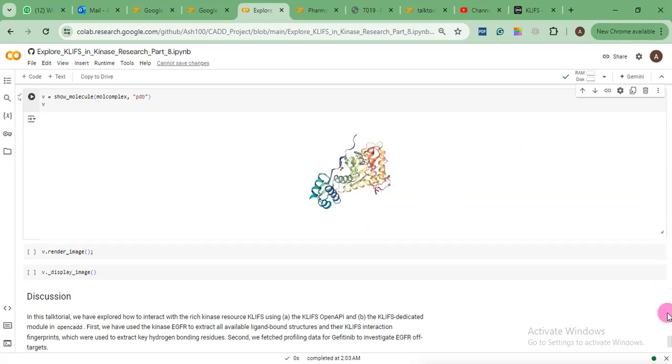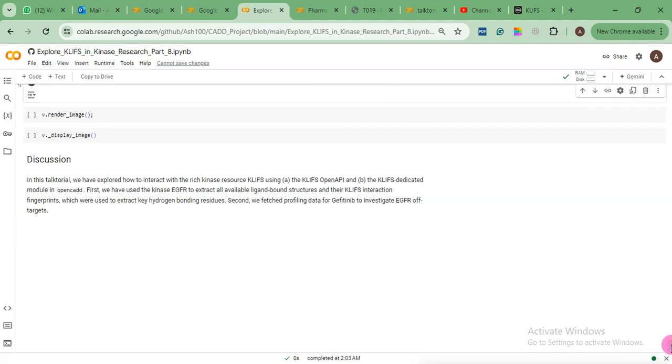Okay, so what did we get from this notebook? From this notebook, we became able to find out the interaction panel, or how to find the interacting pocket or interacting residues from KLIFS.